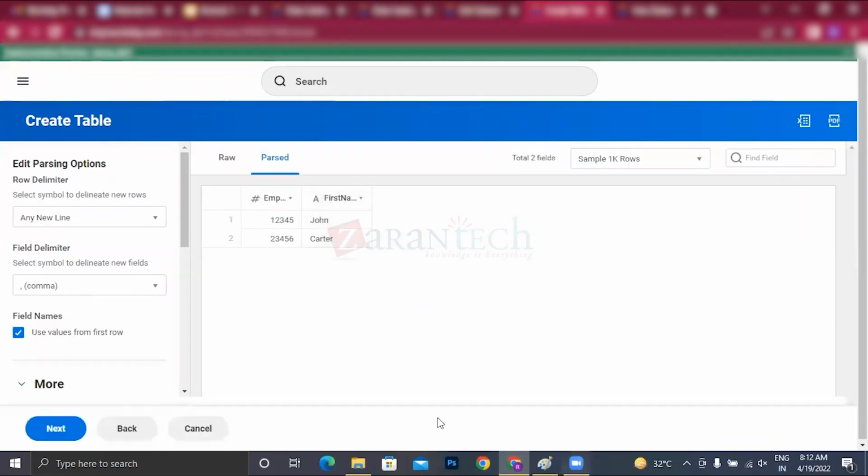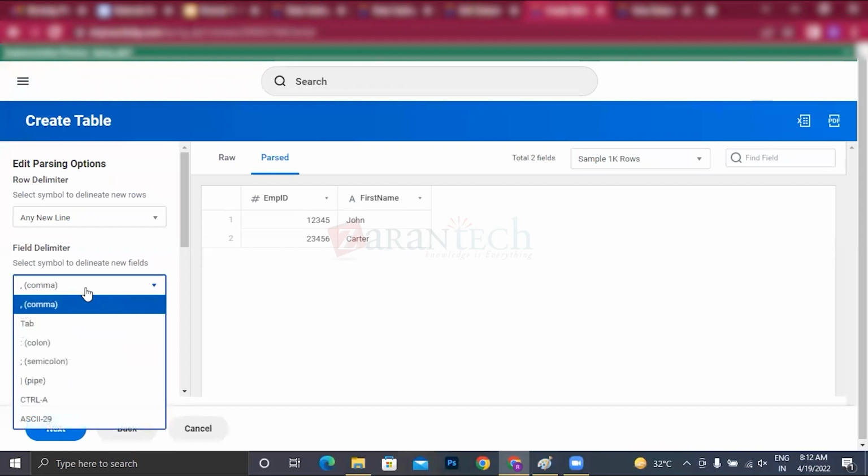What I have created has two columns, employee ID and first name. Suppose you have a file coming from an external system and you have to load it. The first need for that file is that it should be in this format only.